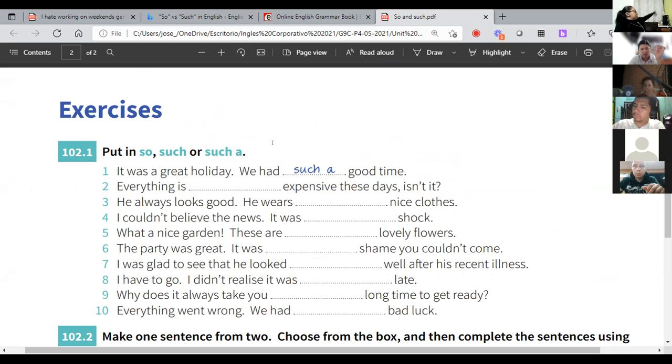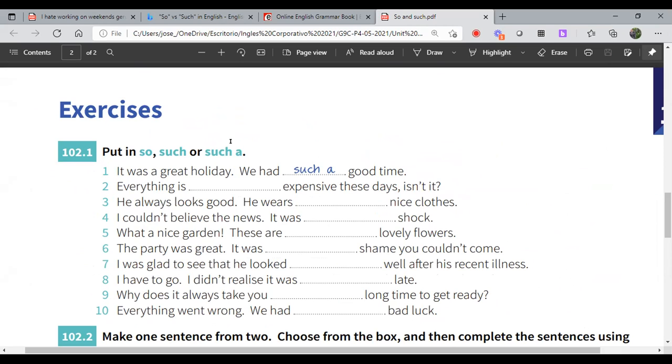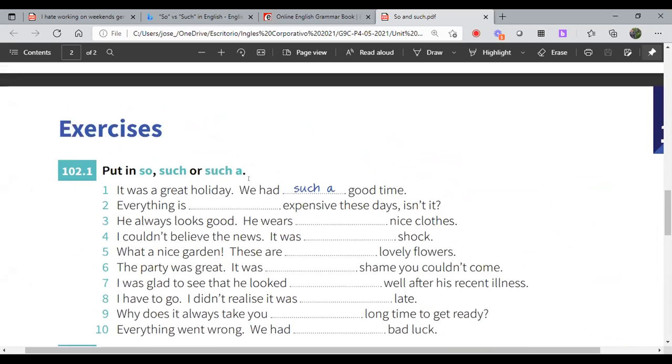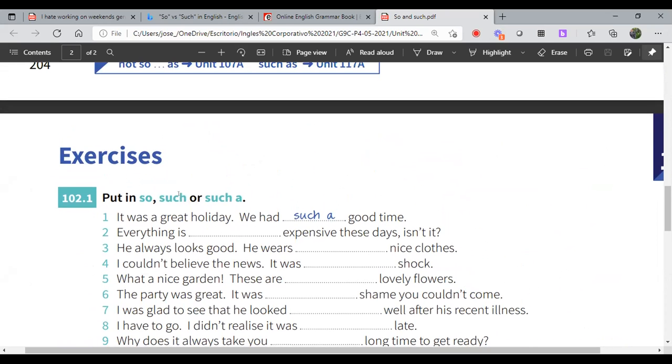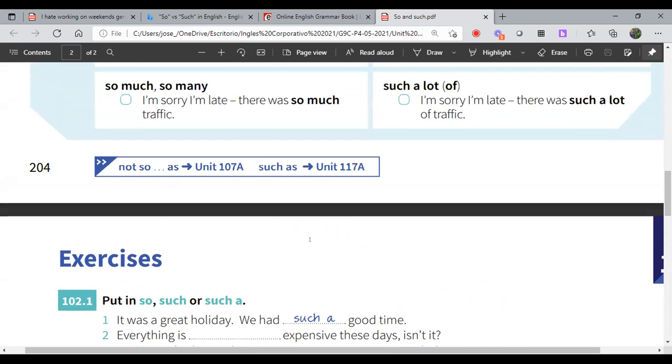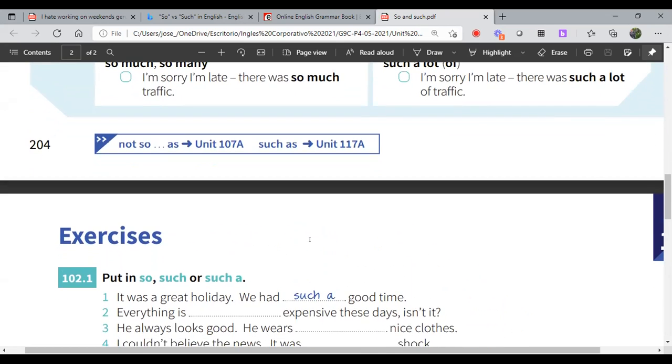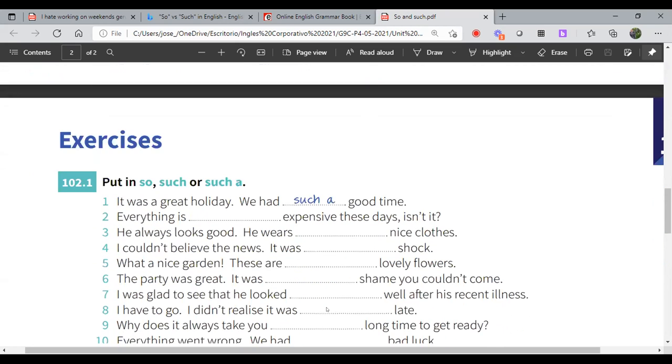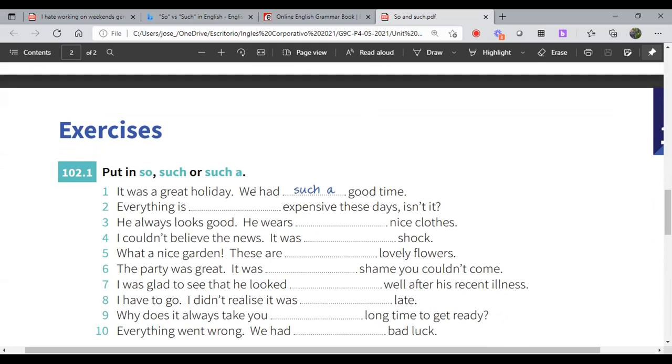And the only thing that you're going to be writing is so or such or sacha. Cuando usted se refiere a algo en singular, va a poner sacha, such a beautiful day. Okay. Y cuando sea algo en plural, va a decir such a beautiful people, for example. Right? O cuando sea algo incontable. Acuérdese cuando algo es incontable, ¿verdad? Como el dinero, el tiempo, el clima, todo eso, que no se puede medir a grosso modo, sino que lo tiene que medir utilizando una escala. Entonces, pero ya vamos a entrar en detalle. So, 10 statements in your notebooks, please do a list from 1 to 10.